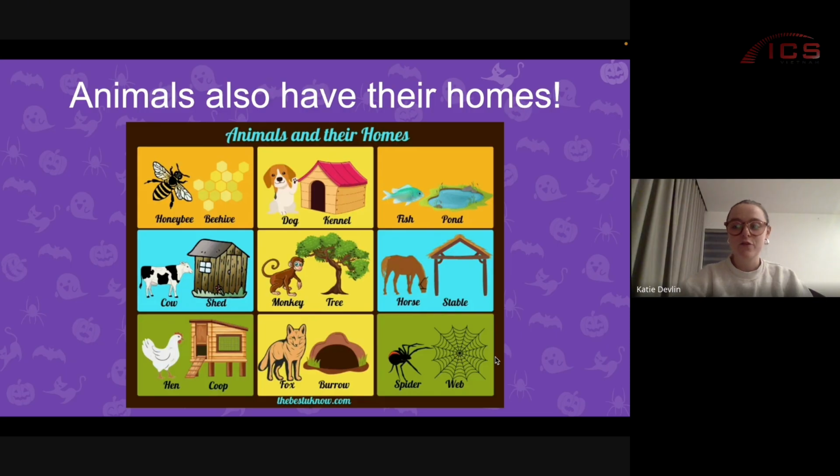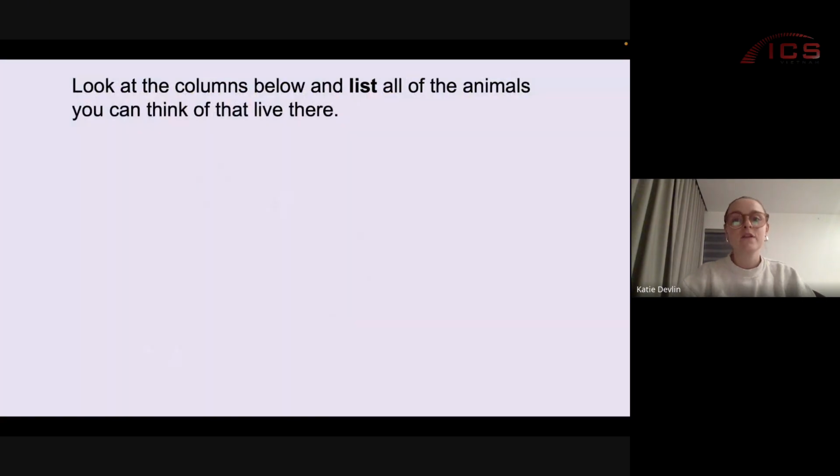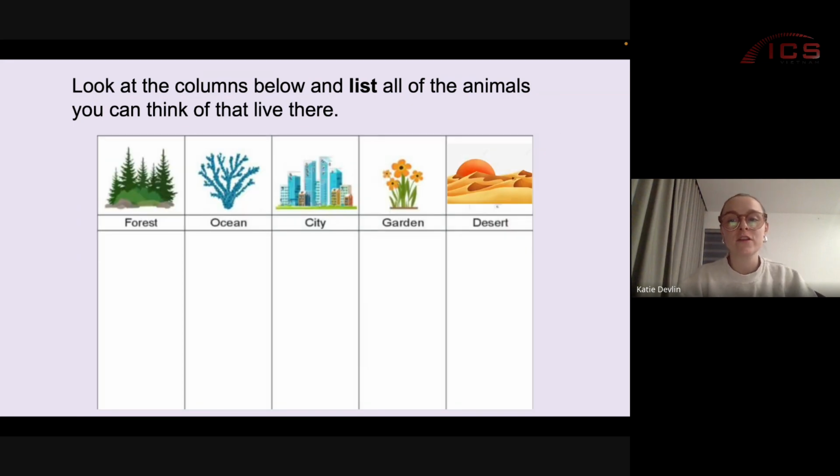Well done, everybody, for your reading. That was very good. So let's have a look at these different habitats. All of these places are places on our earth that different animals can live. So we have the trees here in the forest.